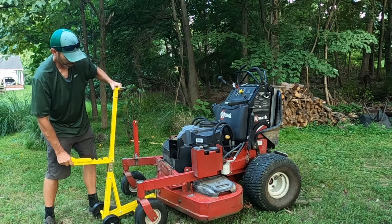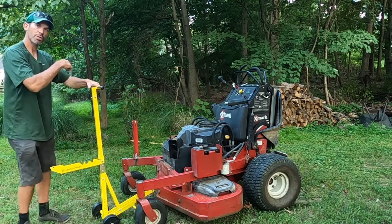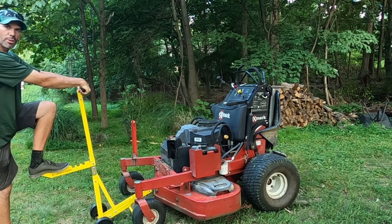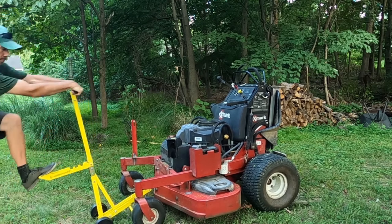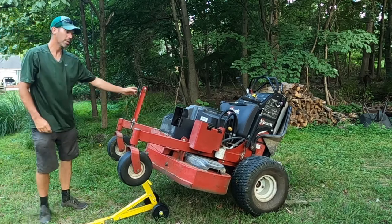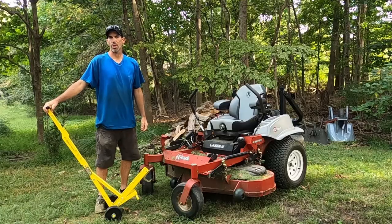Hook the jack tooth. So it's hooked up. One fluid motion to lift the mower up. Now it's secure. This is a great jack.